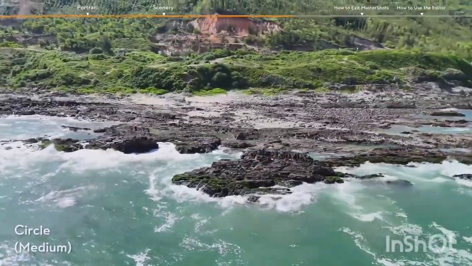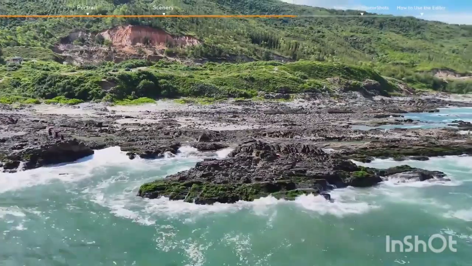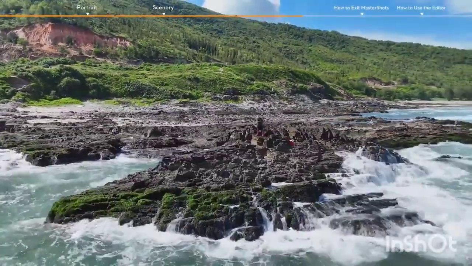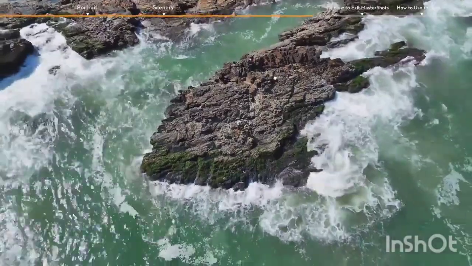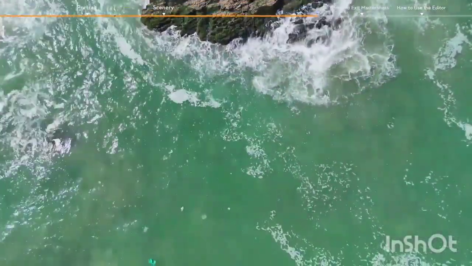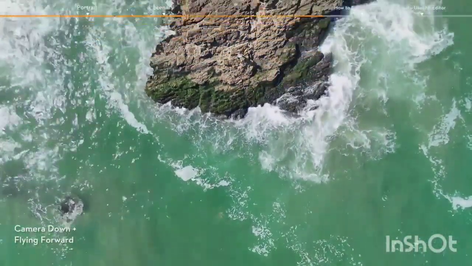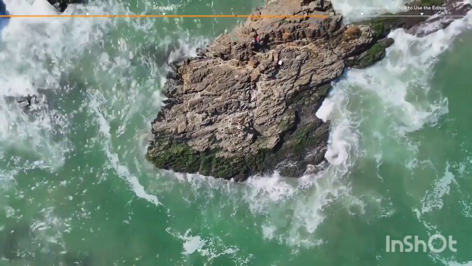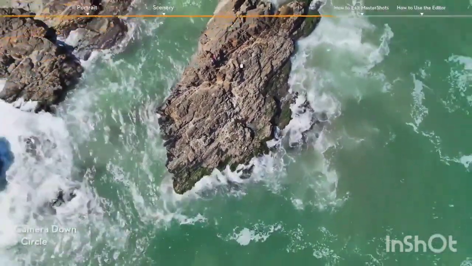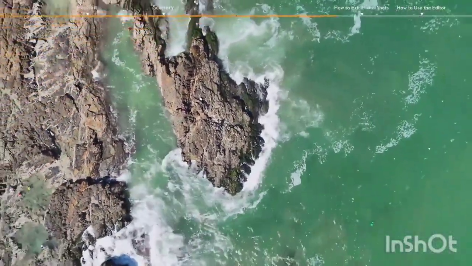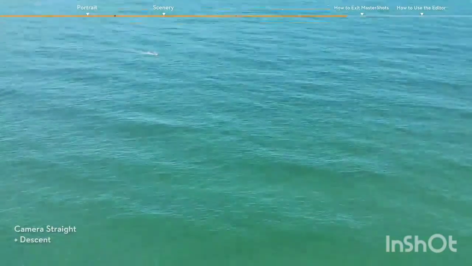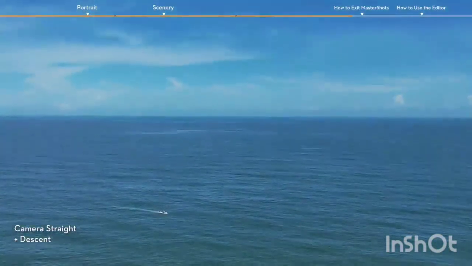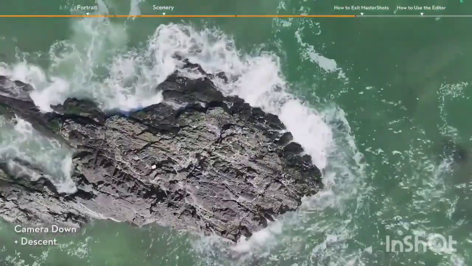Circle, medium. Rocket. Camera down plus flying forward. Camera down plus circle. Camera straight plus descent. Camera down plus descent.